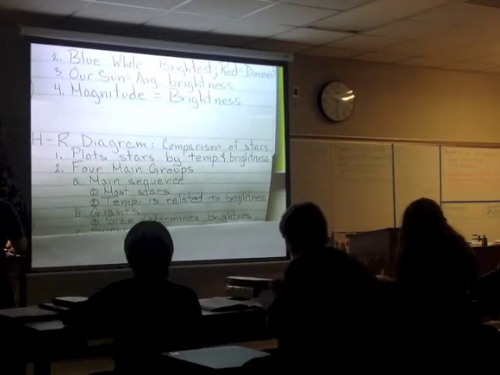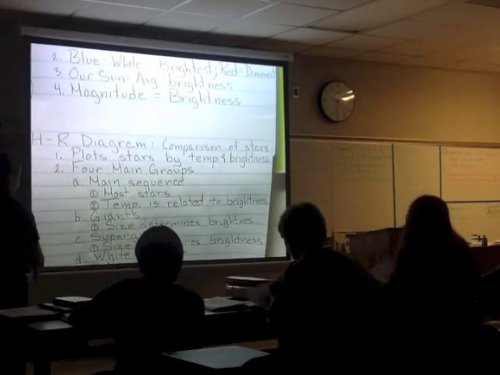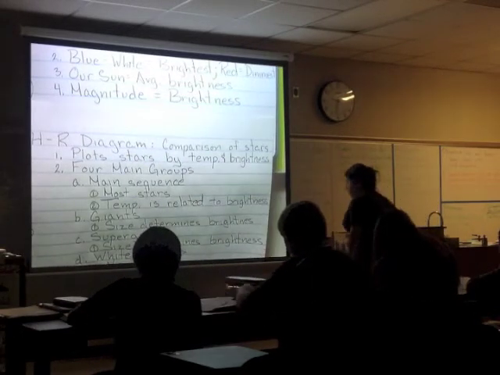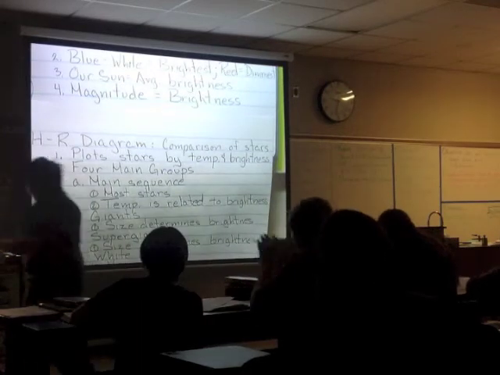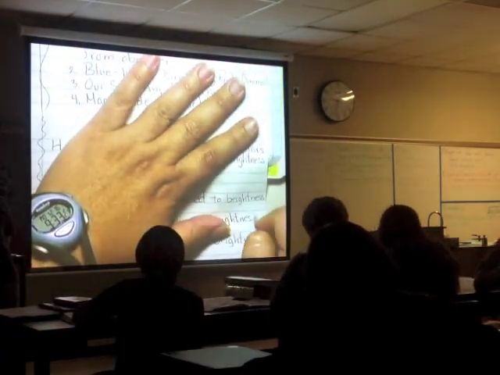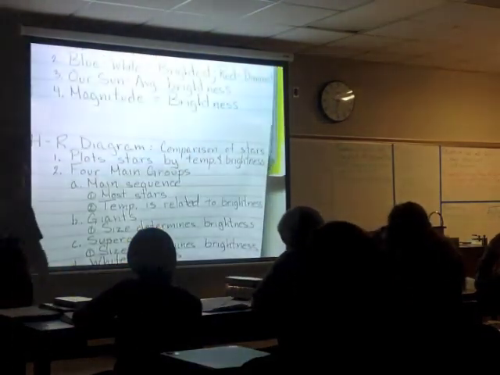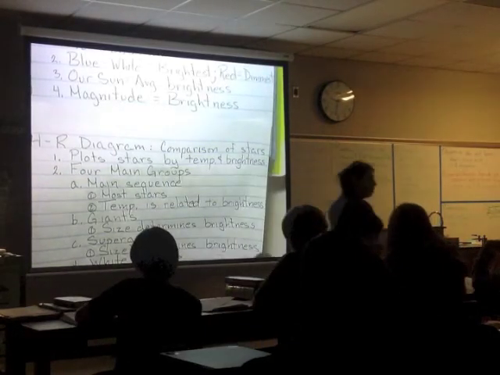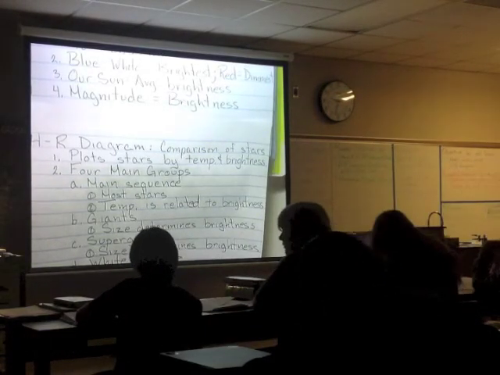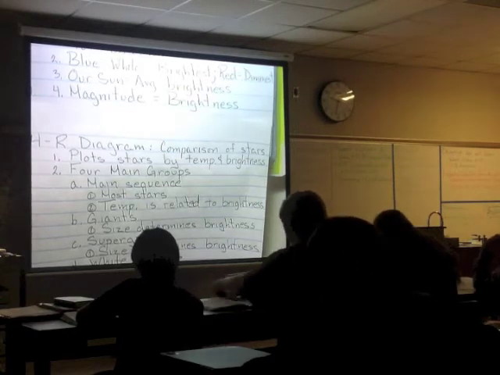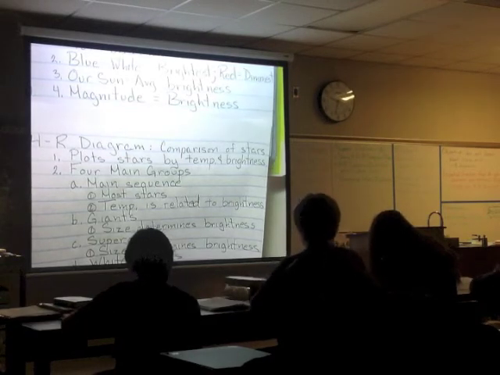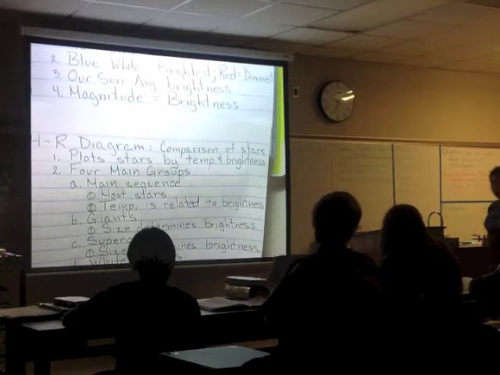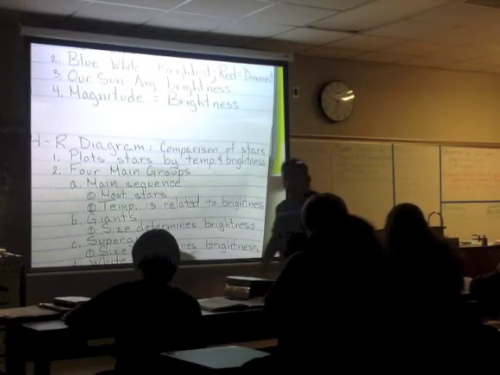Then there's something called giants. Giants, the size determines their brightness. Well, think about it. They're giants. If they're giants, that basically means that they're really big, correct? If they're really big, then aren't they going to be brighter? So, even though giants tend not to be very, very hot, they are brighter because they're very, very big. Supergiants, same thing. Size determines brightness. Because supergiants obviously are bigger than giants. So, once again, even though they're not very hot, because they're so big, they tend to be brighter, their magnitude increases.